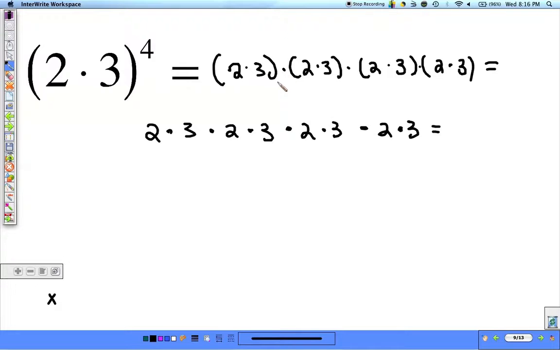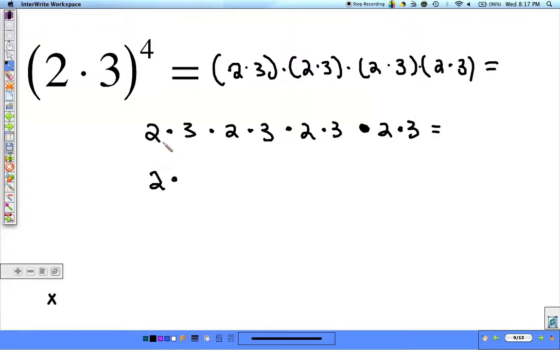And now here's where I want to use that commutative property. Since everything's multiplication, I can move around the numbers. This times looks like a minus, so I just want to make sure you know that this is all multiplication. What I want to do is group all of my 2's first. Just to keep my story straight, as I write one, I'm going to cross it out.